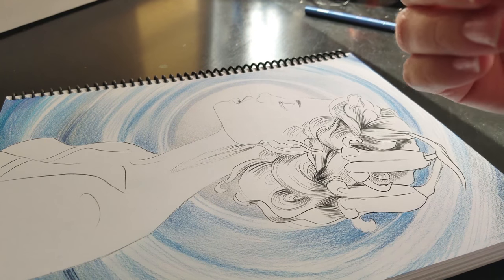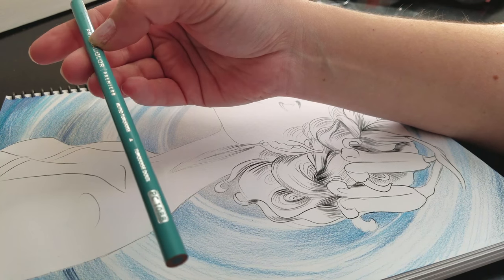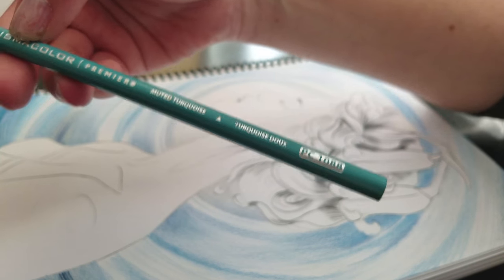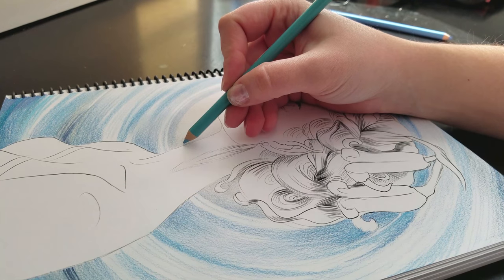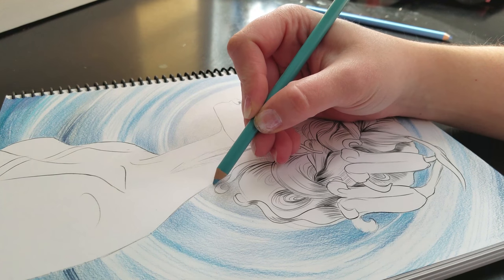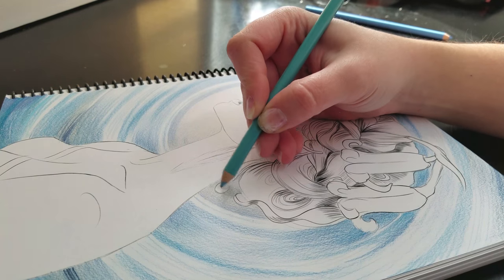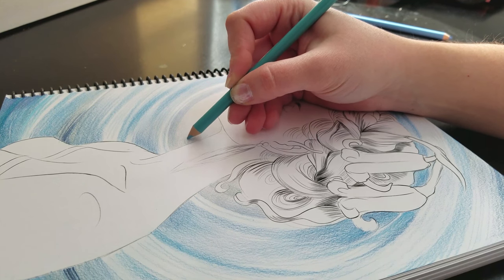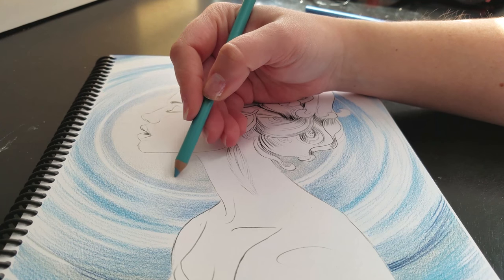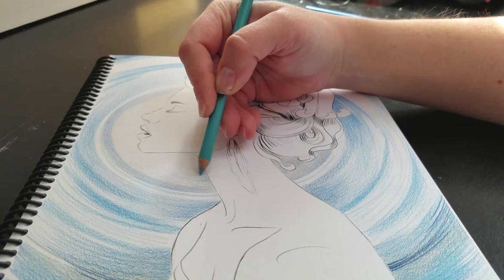I'm leaving some of the before, letting it skip a little bit, and the rest of this I'm doing with this muted turquoise, just getting really close. I think I'm actually going to switch and change to jade and finish out the rest with this new color. A little bit, so let's change. Now just finish up with gray green.